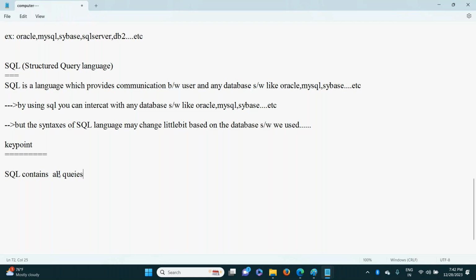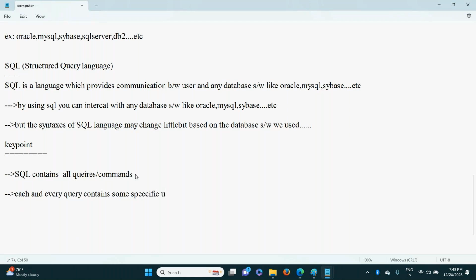SQL contains queries or commands. Each and every query contains some specific purpose, some specific use.